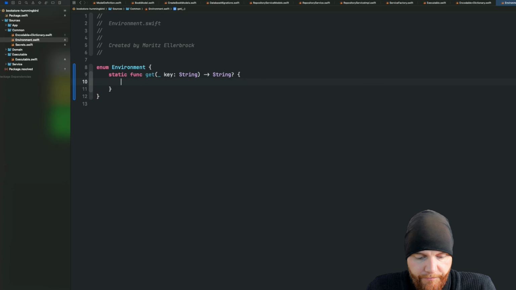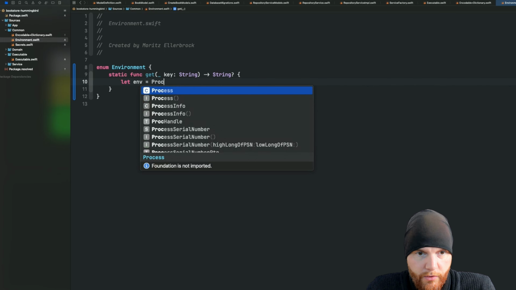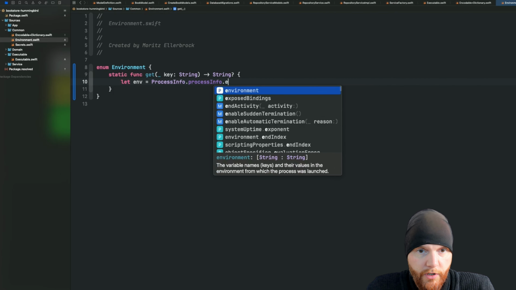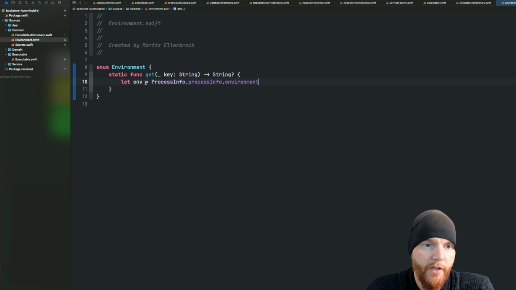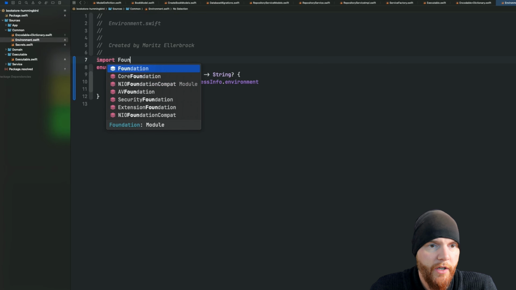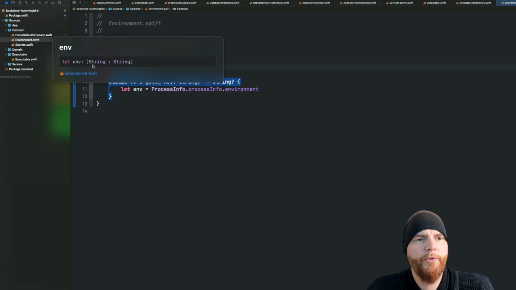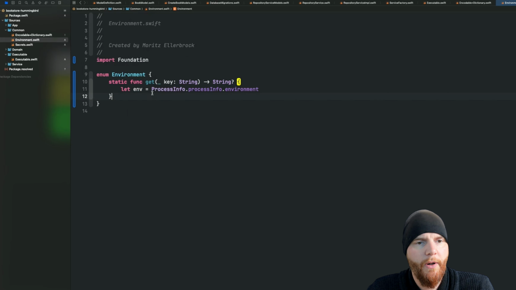With that, I have to get the environment I'm in, which will be possible with ProcessInfo.processInfo.environment. Okay, and now as you can see, hopefully, nope. Oh, I need to import Foundation. Let's try this again. Okay, this is going to be a dictionary with String and String. Perfect.